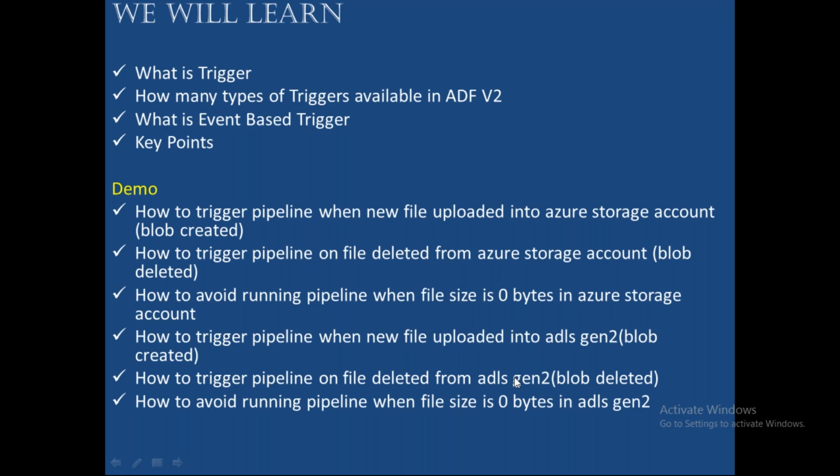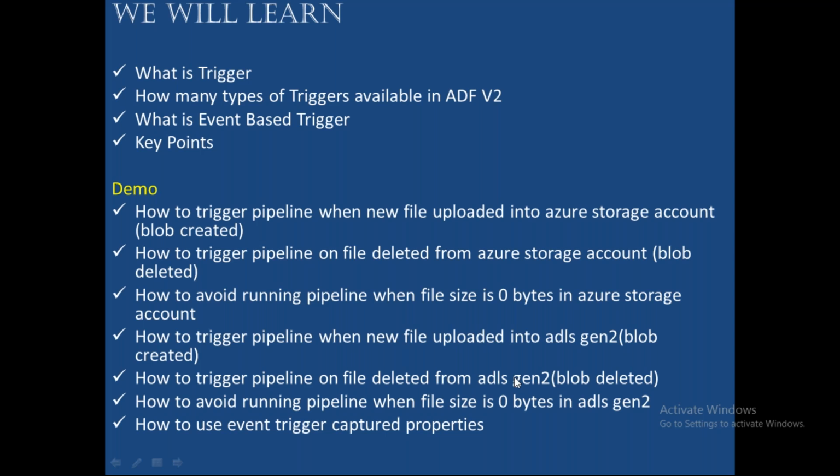Along with this, I have one more lab, that is how to use event trigger captured properties. What happens is, whenever you upload a file into a storage account, it may be a normal blob storage account V2 or Data Lake Storage Gen 2, you will have a folder path, because you are going to upload this file into a particular folder, plus you will have a file name. When you combine the folder path plus the file name, that will be the total location of that particular file. Now the event trigger will capture this entire information.